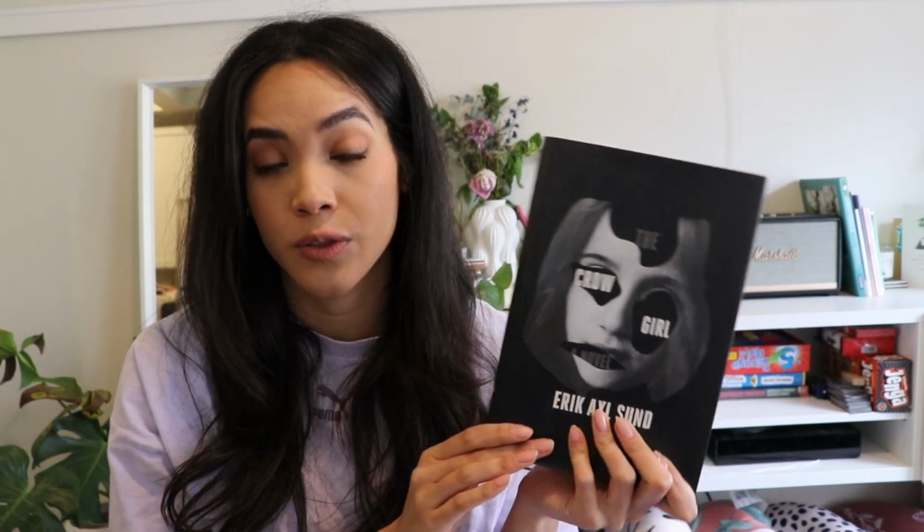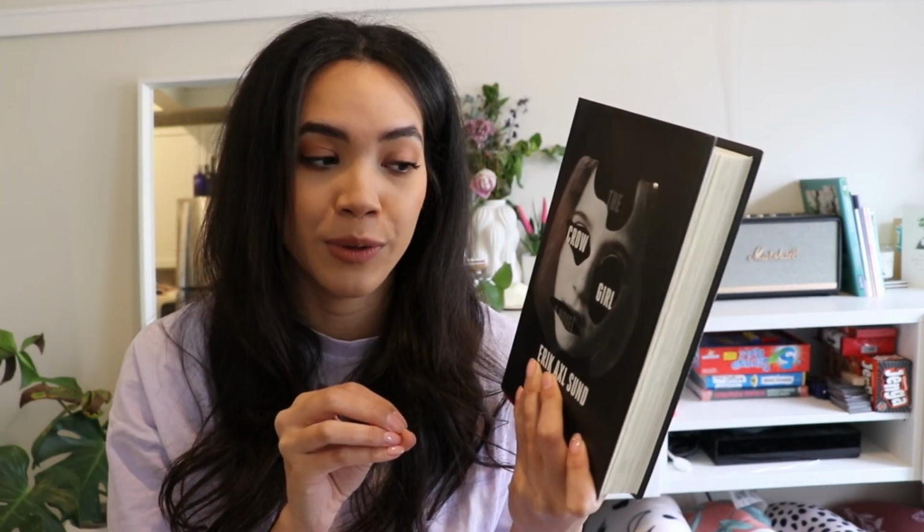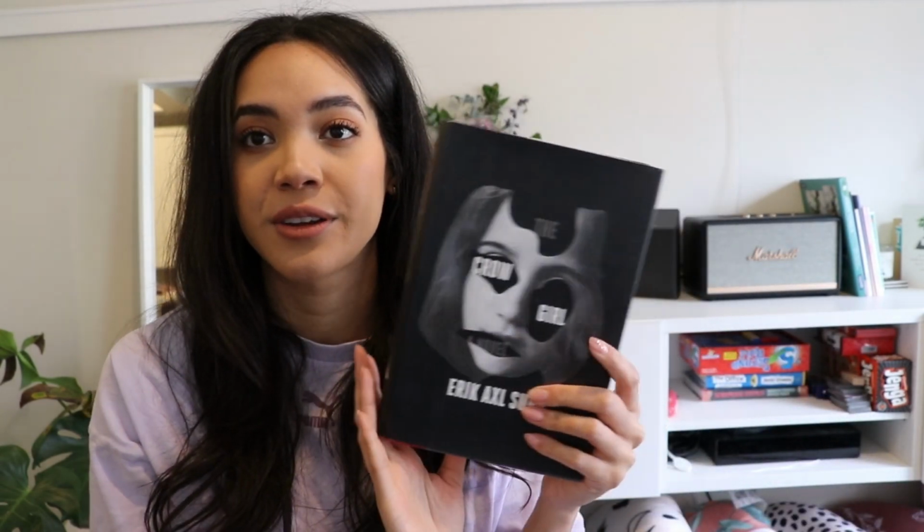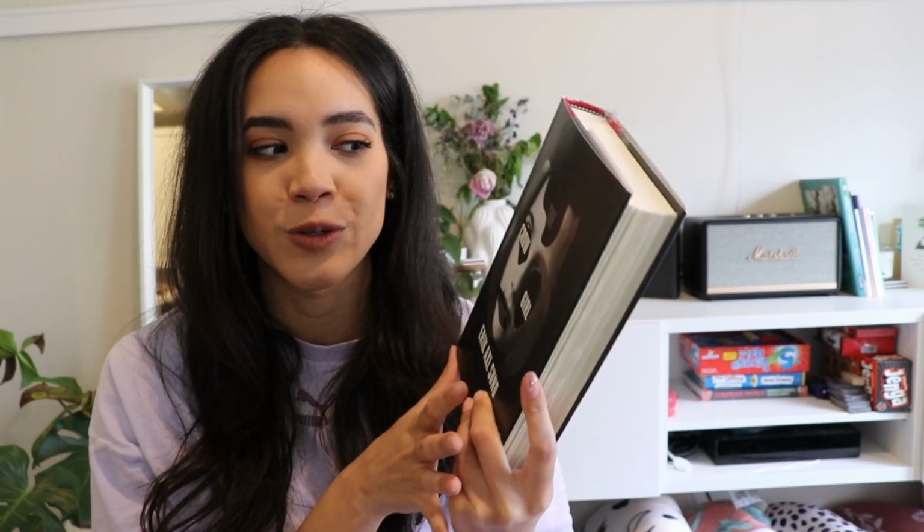I know it was very dark though, like some very dark topics were brought up in this book. And just the characters and everything, I just felt disconnected. Apparently it's actually 3 books, and this is the bind up of all 3, which explains why it's so long as well and why it feels like it drags on a bit. I guess Erik Axl Sund is the pen name of the Swedish author duo, so there's actually 2 authors who wrote this book. I love the cover on this book. I think it is very creepy and atmospheric and makes you really want to dive into the book and see what's going to be going on, but for me it just was a big miss.